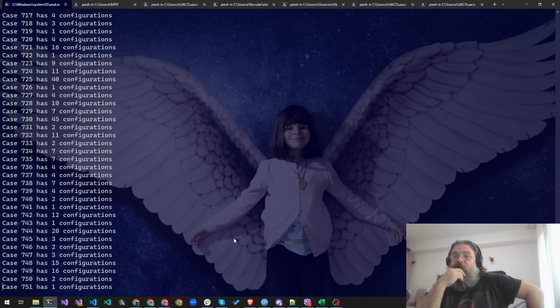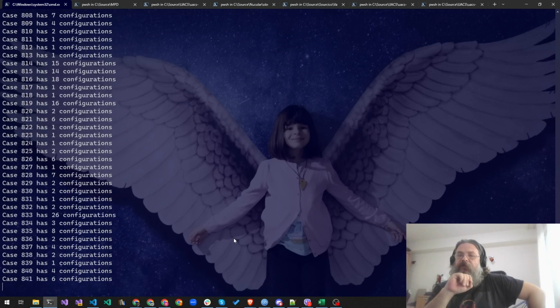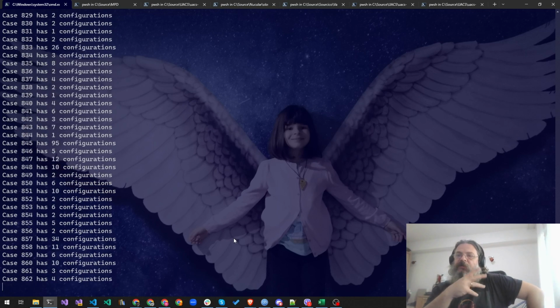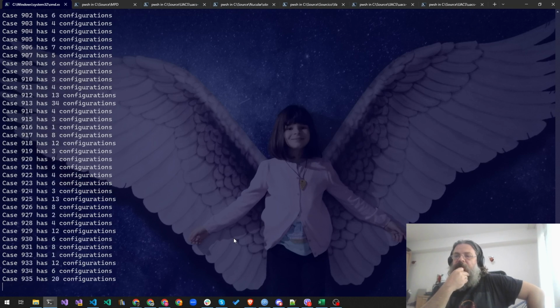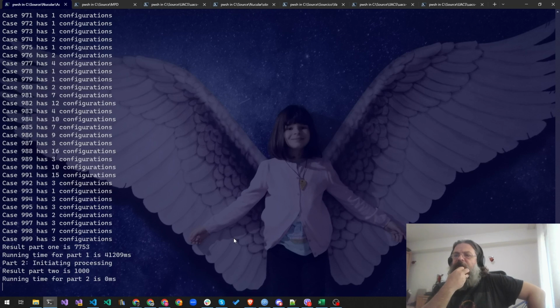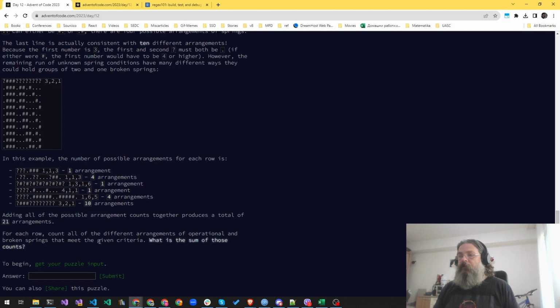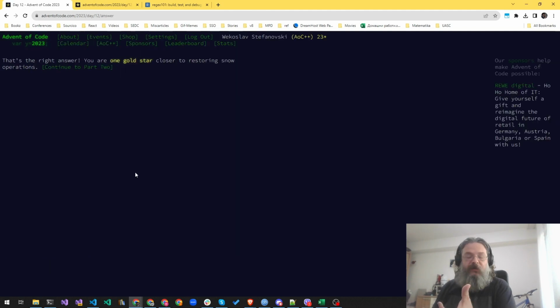So once more, this is extremely inefficient, but even that can provide us with relatively satisfying results. If the result is under 1 minute or something like that, and it's 41 seconds, I'm quite okay with that. Especially if that result is correct, which we will see now. And that result is correct.